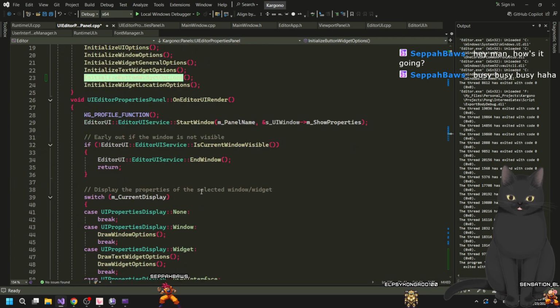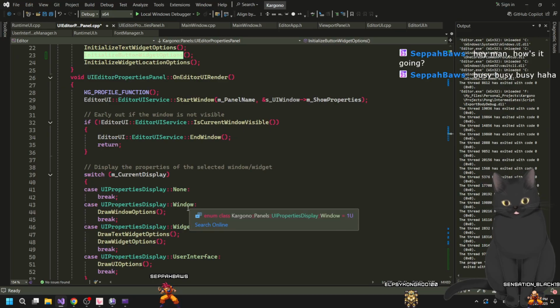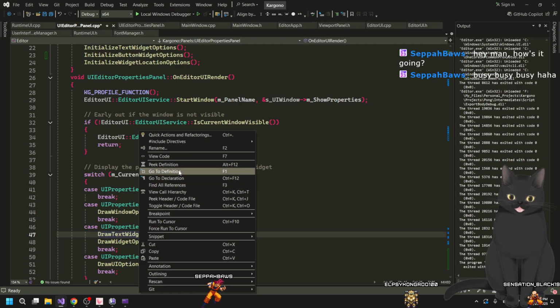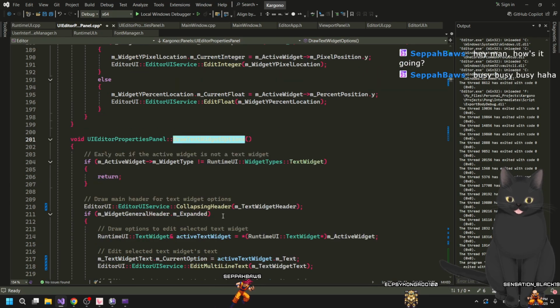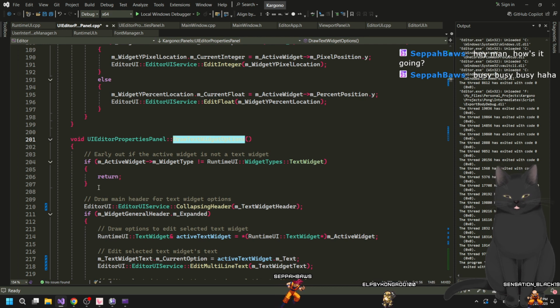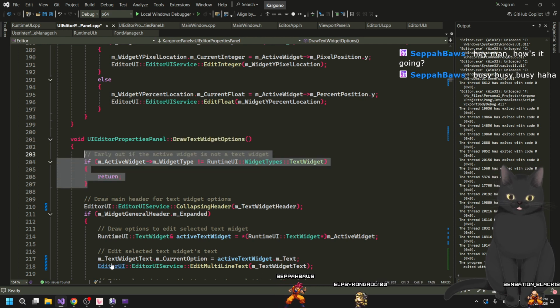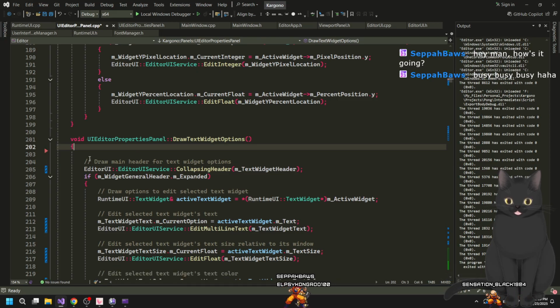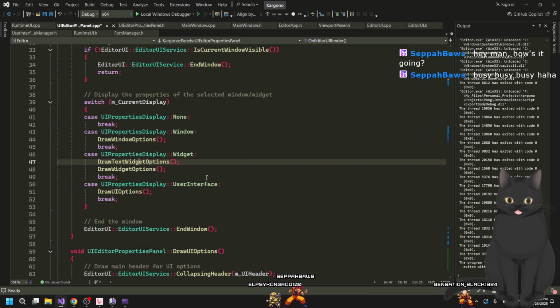And we're doing that. So the last thing is this thing, I think, checks if we are using a text widget in here. So instead, we're going to exit out of this. I don't know if I'm going to throw a bug by doing that.